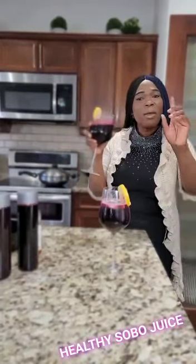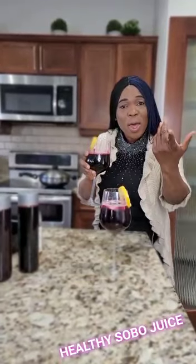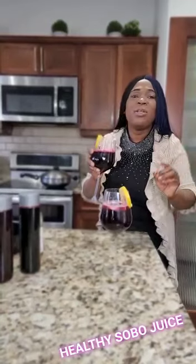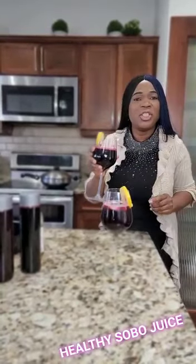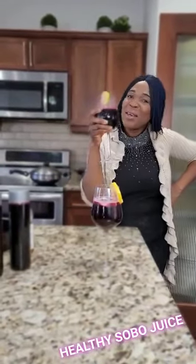So, get your hibiscus flower, get your pineapple, get the mint, and make this Zobo drink for you and the family. Especially for those who have issues with high cholesterol, hypertension. Okay? So, eat healthy, live healthy, and be healthy.